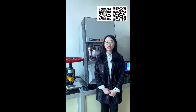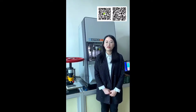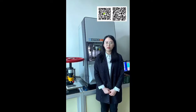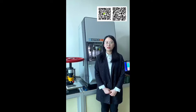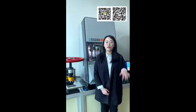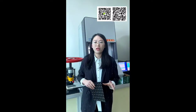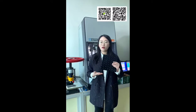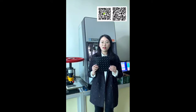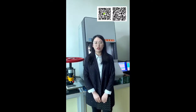Okay, now a customer may ask whether the cargo would be inspected every time. Yes, of course. Each of our orders will be inspected before shipment, and each of our cargo is inspected with a spot check rate of 5%. For example, we usually check the appearance, thickness, length, width, weight, color, and technical indicators. Okay, here I will introduce them one by one.